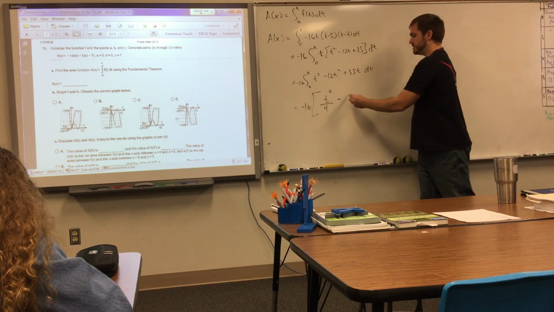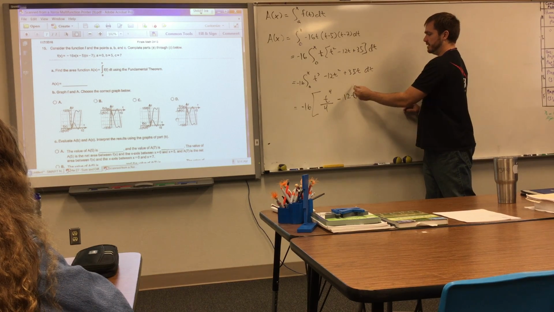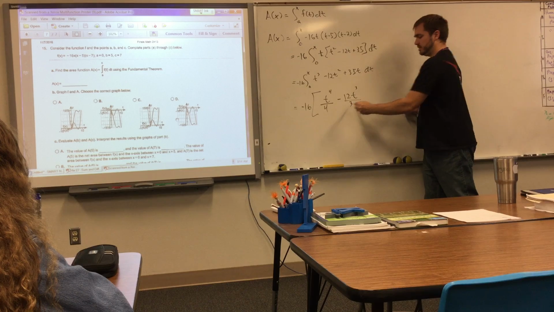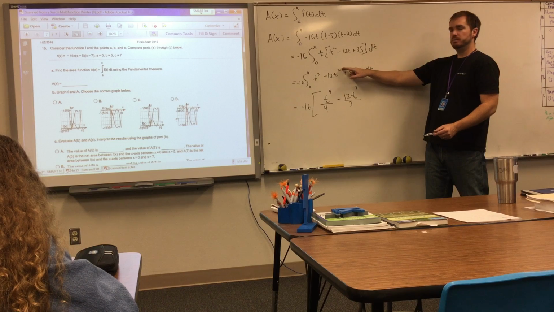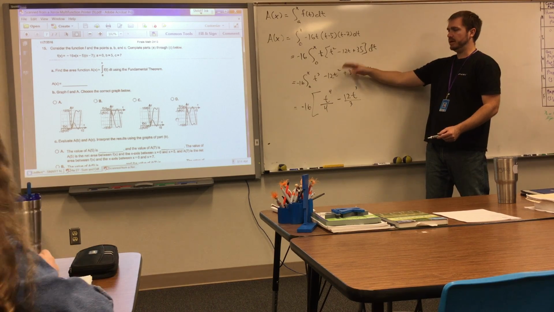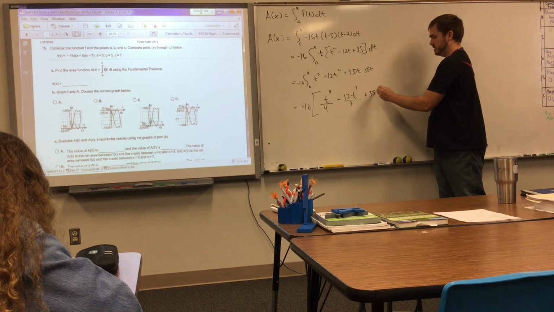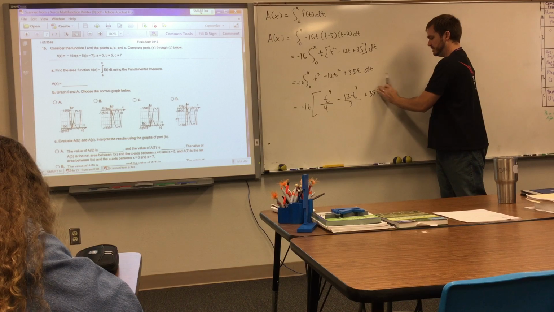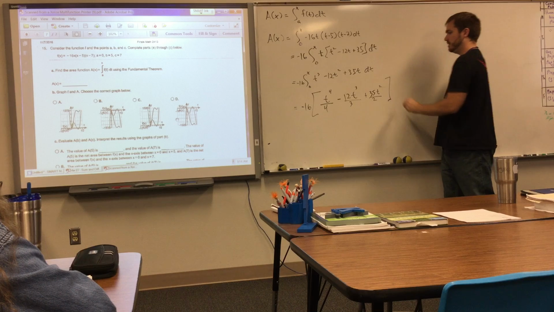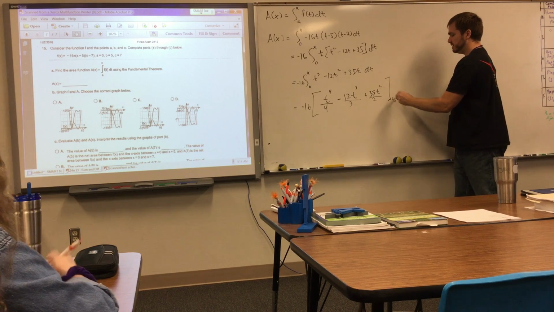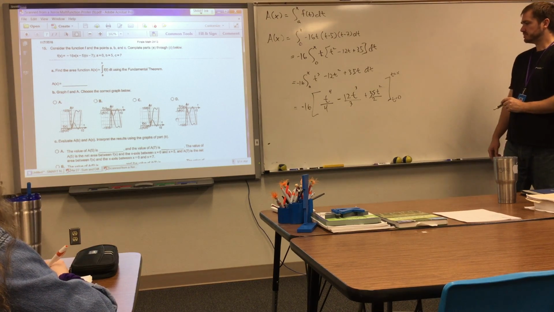Minus, now I'll keep the 12 out there. You're jumping ahead, and you are right, but I'm just going to leave the 12 there so we're all tracking along. Remember the antiderivative? We power up and then divide, and this is going to be 35 t squared over 2, and then this is evaluated from t equals 0 to t equals x. All right.